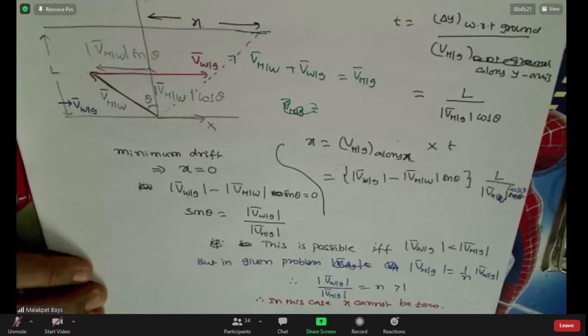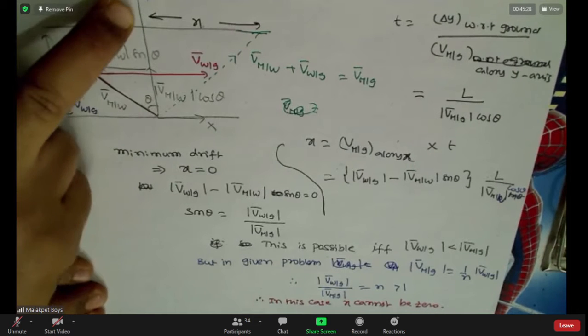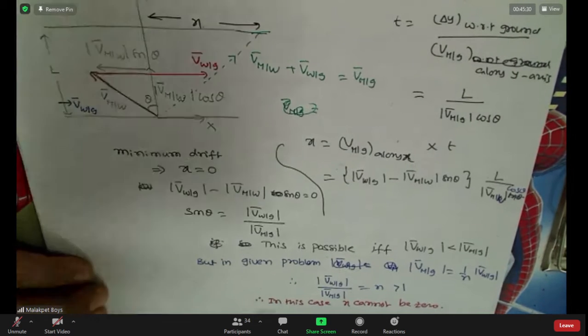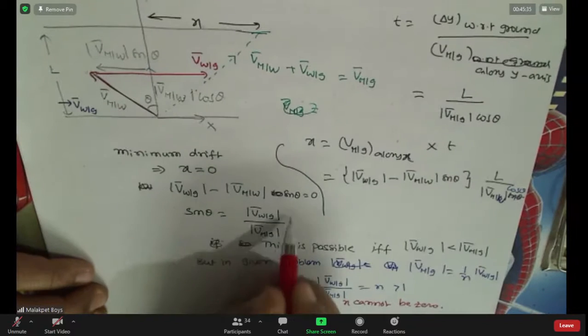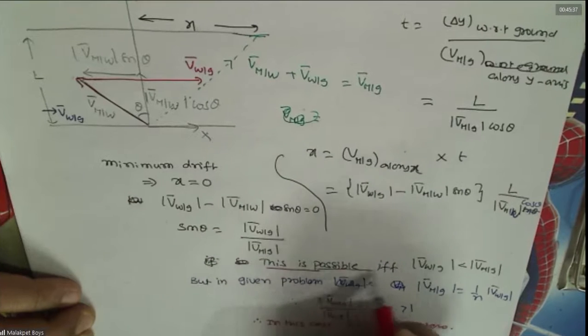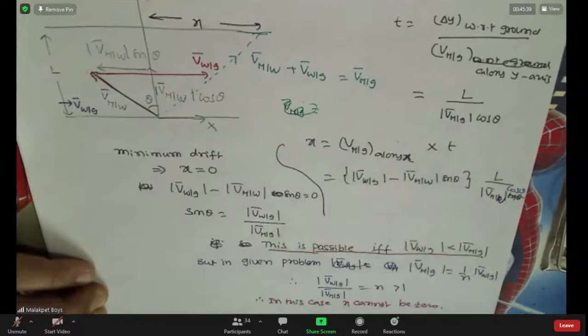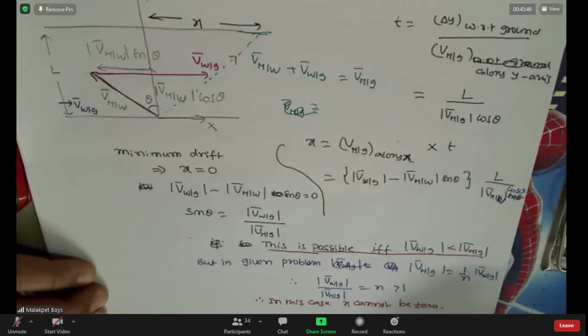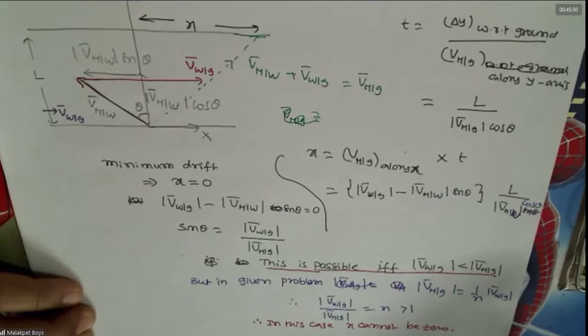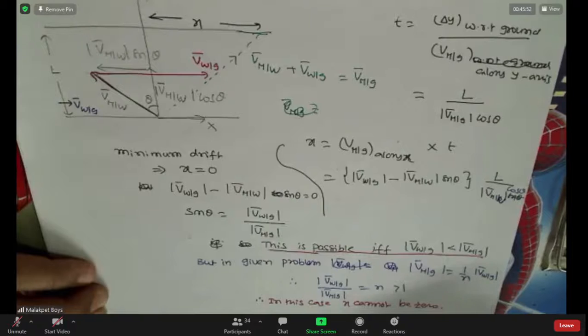Among them, you have to find the minimum value. Understood this? X is 0, no doubt it is minimum because he lands here. But that is not possible in this case. Why? It is not satisfying this condition, if and only if. Do you agree with this? That means x cannot be 0. Now we have to find out what is the other value which is minimum in this case. Follow what I am saying?